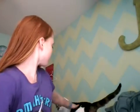Sprinkles. She's purring. She's not that social, but for the people that she does like, she loves them a lot. She hasn't been in my room in like a year. She hasn't seen this wall. She hasn't seen that J. She hasn't seen, like, the walls were all pink. There were stickers everywhere. My room was a mess.